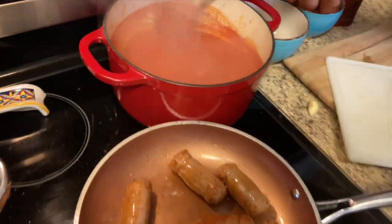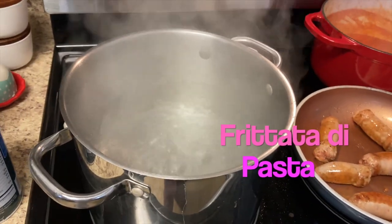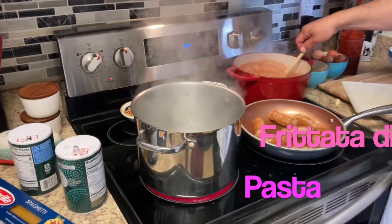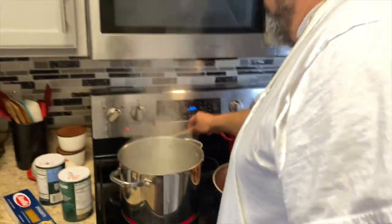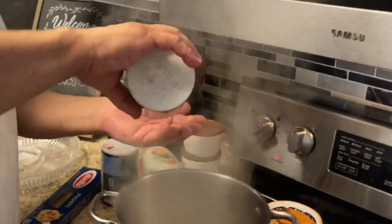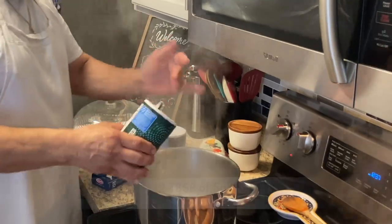All right, that sauce is ready. I'm going to turn it off. Now the water's boiling. Now throw that spaghetti in. You got salt in it? No, not yet. We're cooking a pound of spaghetti.